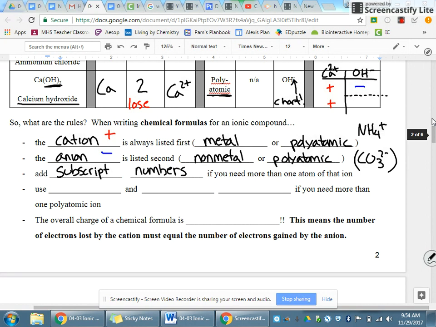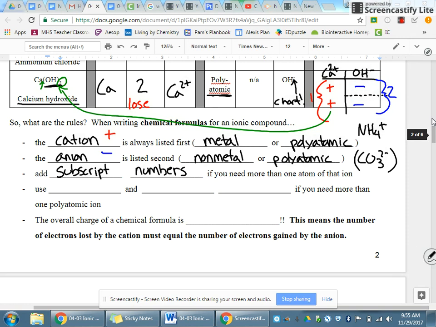I like to put dotted lines in between to show that it's a different polyatomic or an additional polyatomic. So here, I'm going to add another hydroxide. So over here, I now have 2 hydroxide ions, but only 1 calcium. And you can see that we have presented that over here with this subscript. 2 hydroxide ions, and if there isn't a subscript, we assume that it's 1.